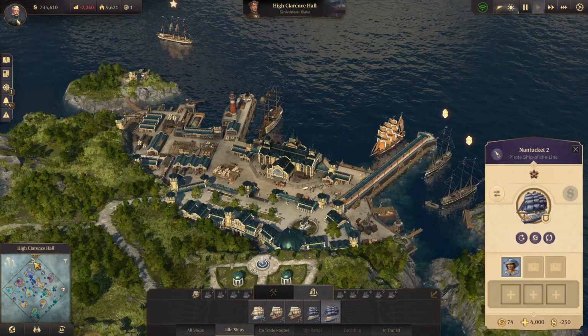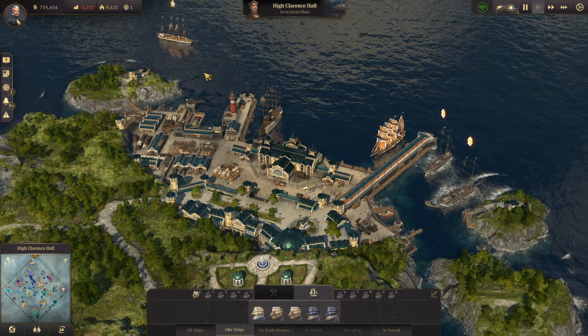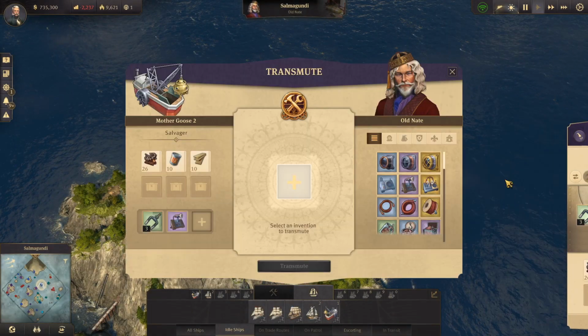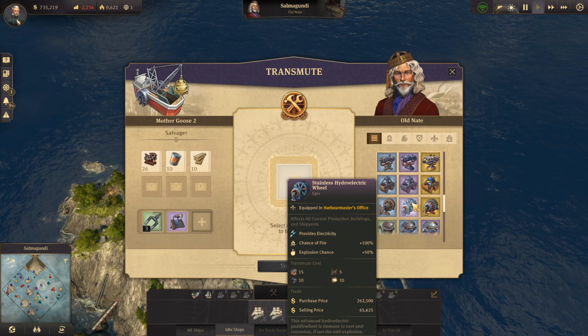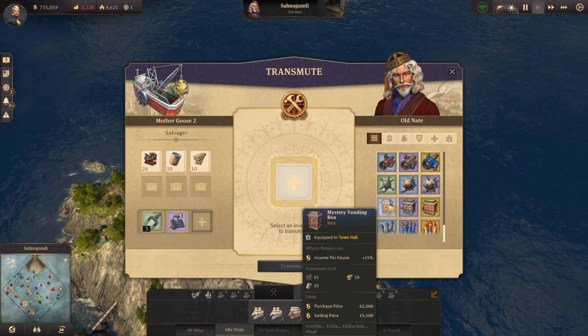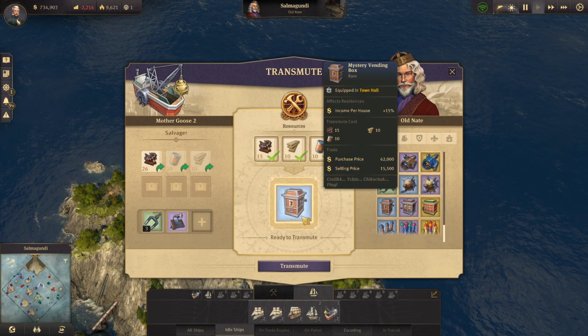Alright, we'll just stay there with that. I'll leave Archibald's quest for now. And let's go back to Cape Trelawney and just transmute the item. 10 canned food, 10 planks, 15 scrap. There we go. We have the mystery vending box.